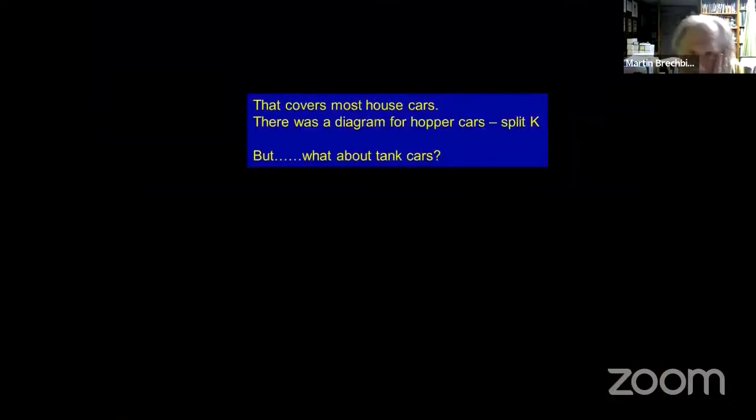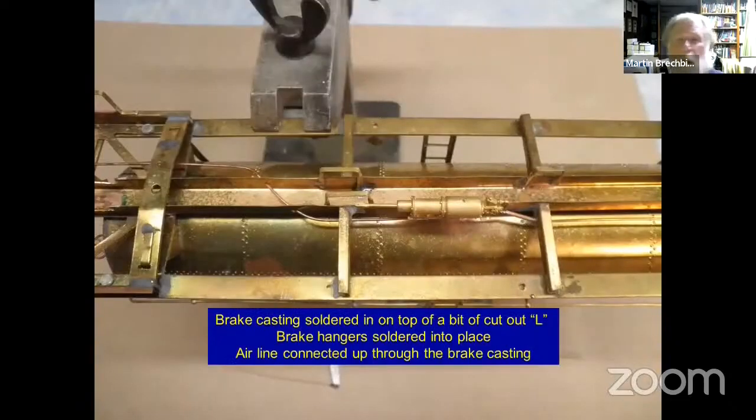But, okay, so that covers most house cars. And there's a diagram for hopper cars. I don't have a hopper car handy. But what about, say, tank cars? Because they're kind of naked underneath. There's nothing there except the center. There's no platforms. There's nothing to attach stuff to. So everything has to come off that center sill, particularly with a K-brake. Now, with AB brakes, you can hang parts off the side walkways. Okay, so we got an IMP brass tank car.